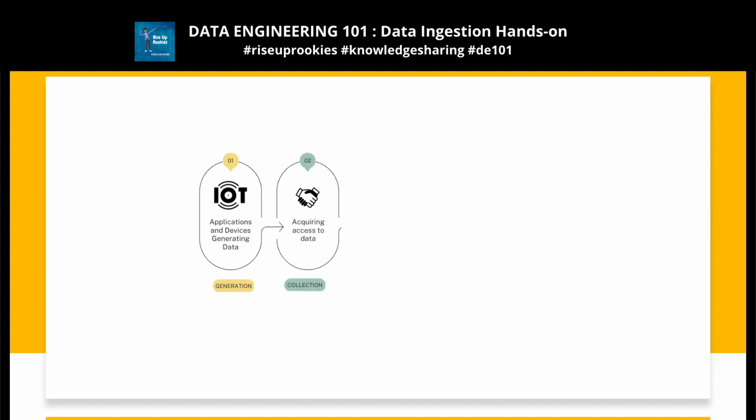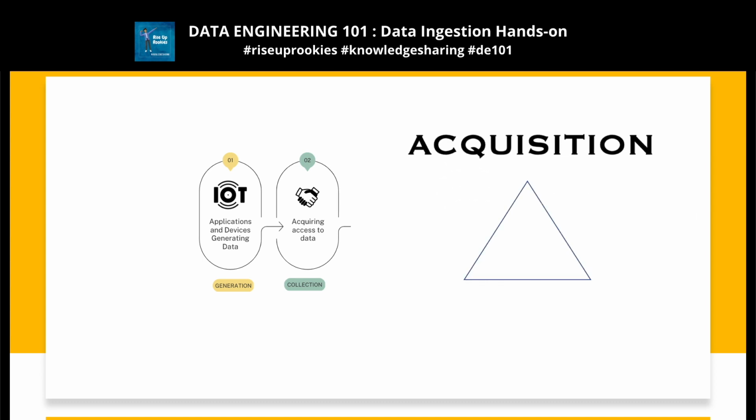And the second step is acquiring access to the data. So it is data collection, or in other words, data acquisition. So what is data acquisition? In simple terms, it is gaining access over the data. It's primarily driven by 3 parameters. One is the use case, for which you are trying to get access to the data, then the pattern of data that you are going to pull in, and then the technology. All these put together will give you the view of how you are going to acquire the data.